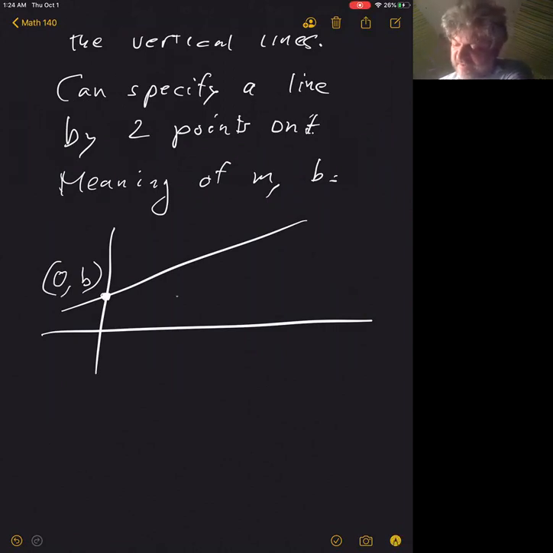What about the m? How can you spot m? And here the answer is, you take any point on the line and you walk 1 unit to the right, then your y value, the f of x, will have increased by m. Like this. But you can also walk a multiple of 1. You walk 2 units to the right, and your y value has increased by 2m.